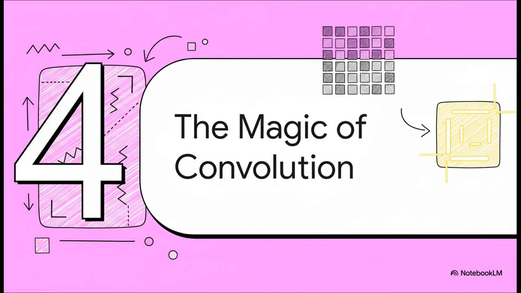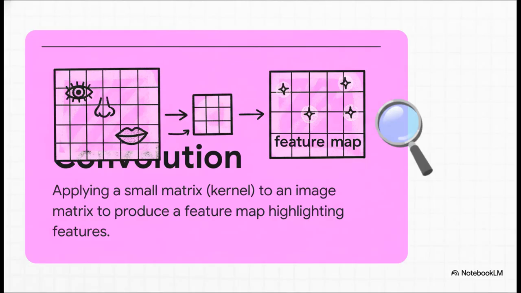Well, for that, computer scientists have this incredibly elegant and powerful mathematical tool called convolution. Convolution is pretty much the engine that drives all of modern computer vision. It's a formal operation where you take your huge image matrix and you slide a tiny matrix, called a kernel, over it. And what you get out the other side is a new matrix, called a feature map, which is basically a treasure map showing exactly where that specific feature popped up.